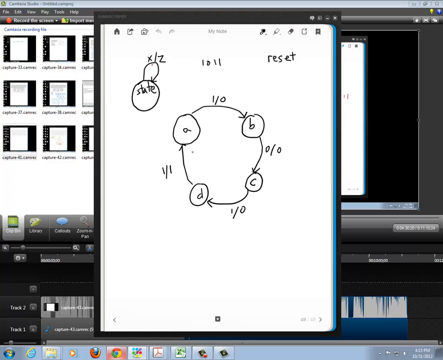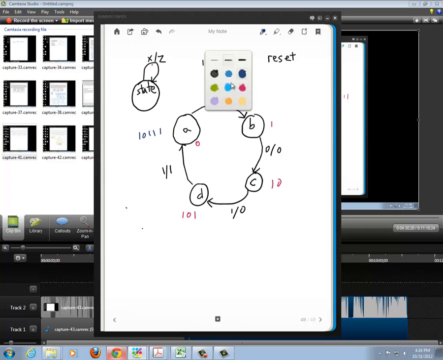So why is this the reset case? Well, let's again look at where we are at in each of these states. So to get to A, we only had a 0. To get to B, we got a 1. To get to C, we had a 1 0. To get to D, we had a 1 0 1. So if we got another 1 and transitioned back to A, that means we would have had a 1 0 1 1. We would have had a detection. Now we reset back to state A because in order to get another detection, we're going to have to get another 1 to start the new detection off.